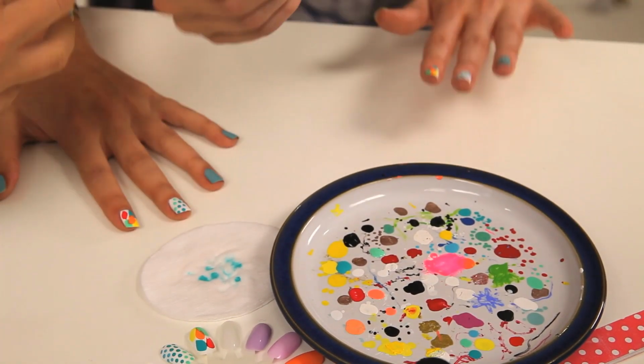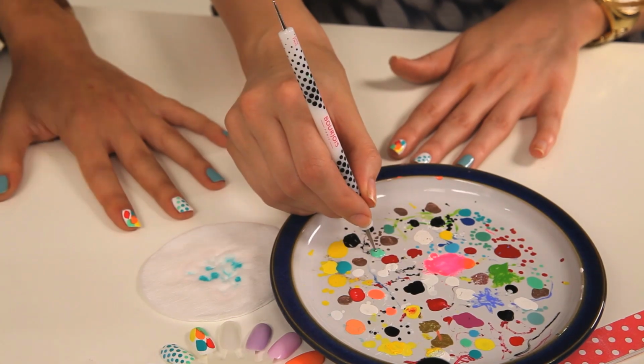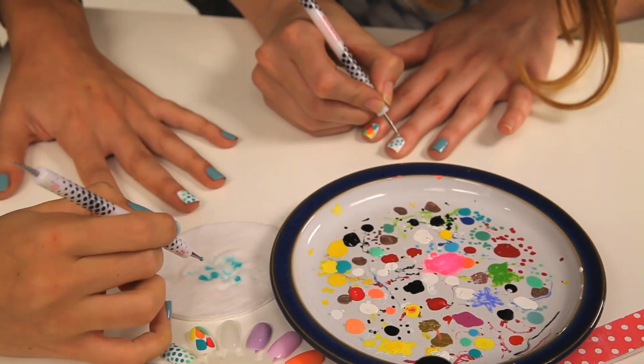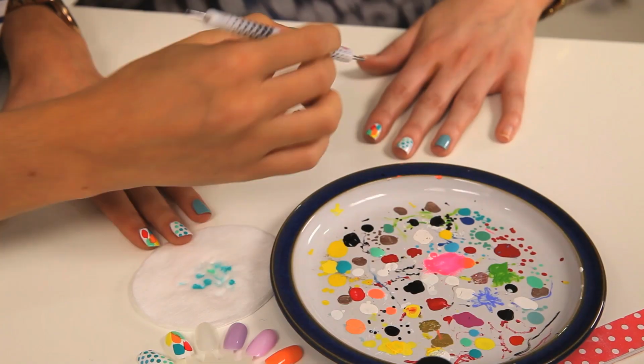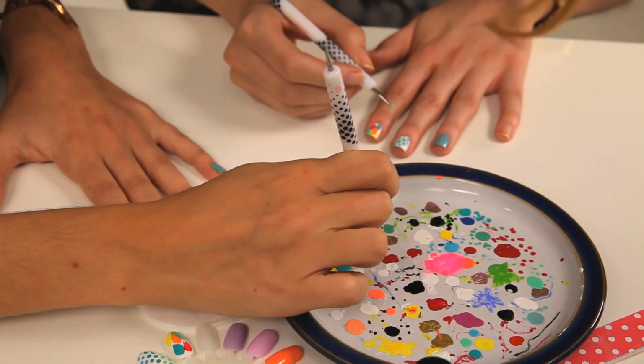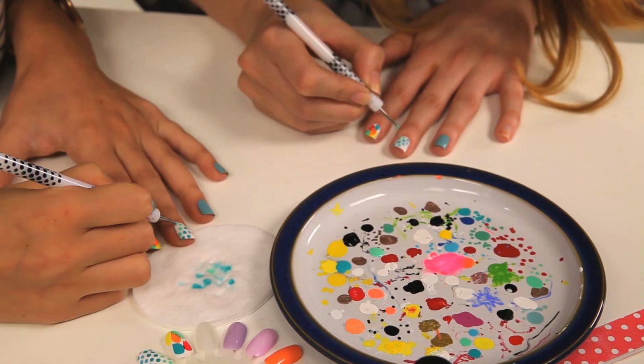Yeah, it makes it look like you're doing it diagonally. Learning that from Cath Kidston, all her dots are staggered. There you go. Because you have little nails, you probably only have room for one more, so you can do one more green dot there. I'm going to do another line, because apparently I've got huge nails compared to you.